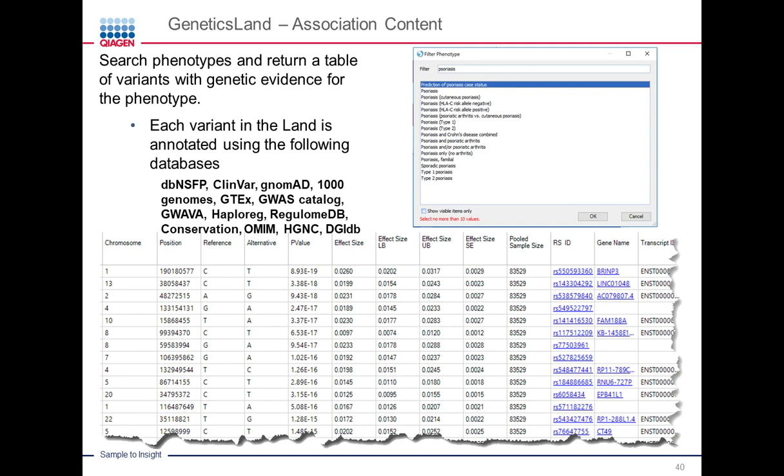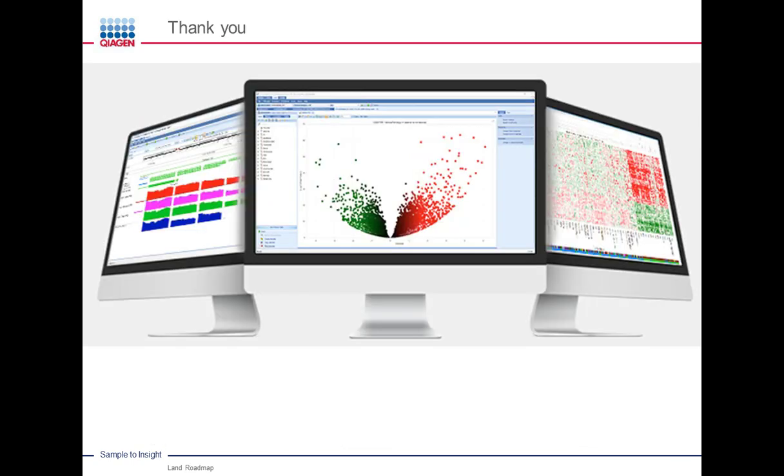And basically what you would get out, once you do the phenotype search, is tables which would list individual variants, the strength of the association based on p-value and effect size, and other metadata which was pulled from the original studies. And then if that particular variant is annotated to a gene, you would also get the gene name information. So this would be another way that you could credential your gene list by not just looking at different gene expression studies, but also by pulling in comparison across GWAS studies as well.